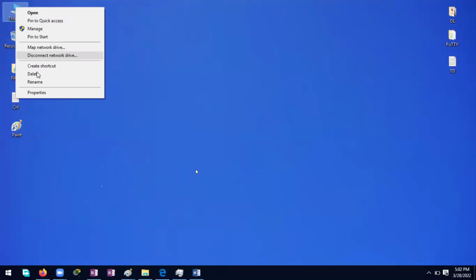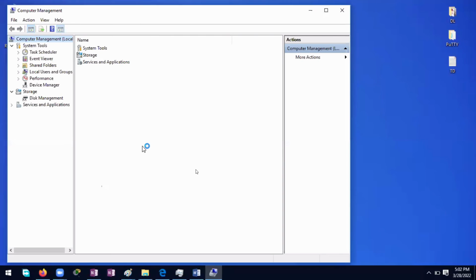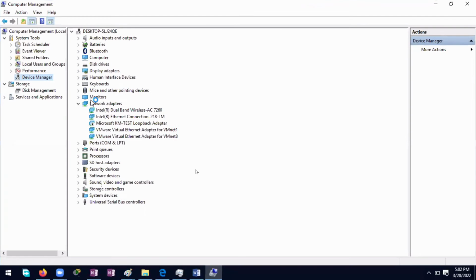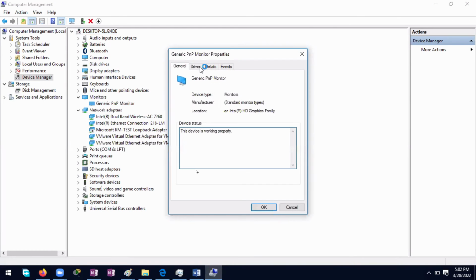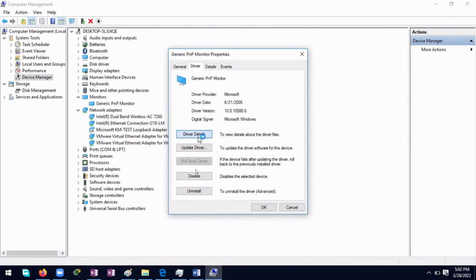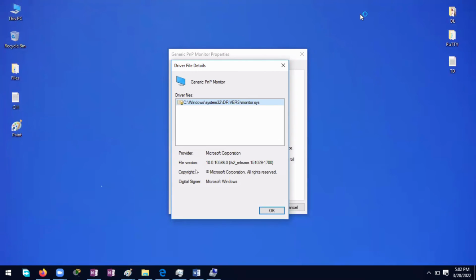If you right click here, go to manage, and go to device manager, you can click on monitors, right click here, go to properties, driver, details. So this is the program used by Windows operating system to interact with this monitor. Otherwise, Windows cannot operate and communicate with this monitor.